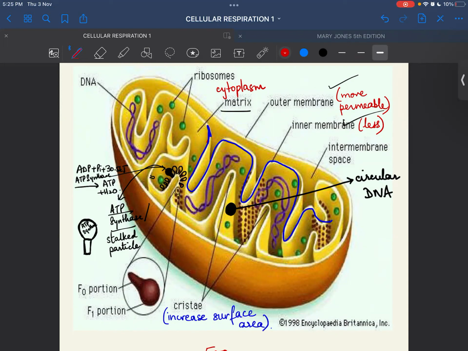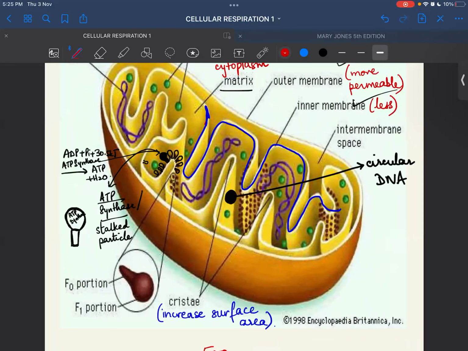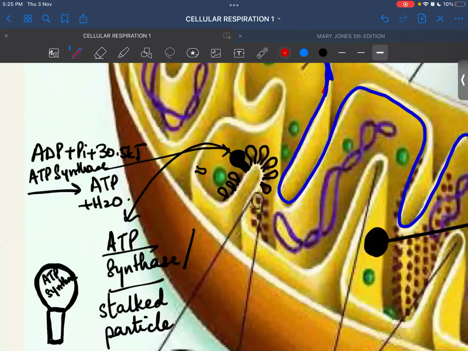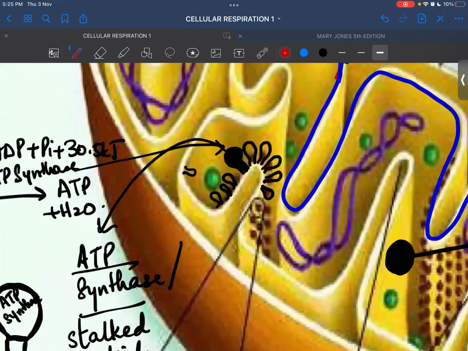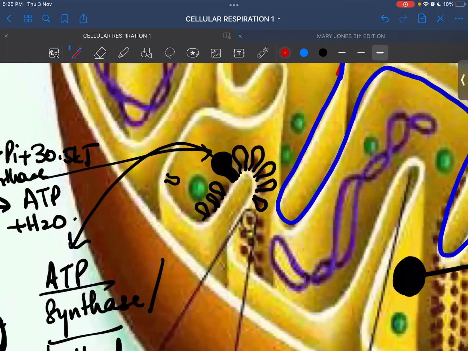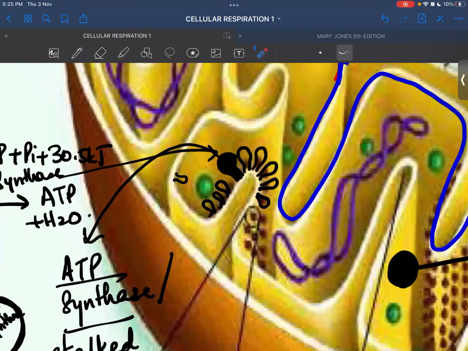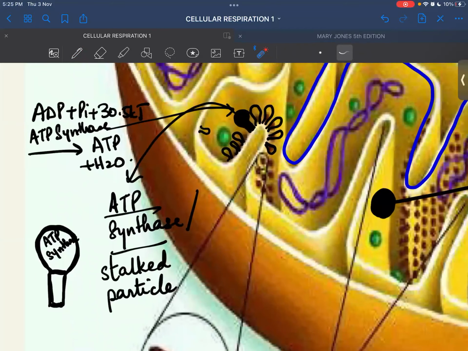Achha. Yeah. Then on to the most important part, and we are going to do something like details about this part, which is the cristae. Now I'm zooming into the cristae, and you can see that the cristae is studded with these tiny particles, okay? And the shape of these particles is like this. They look like a... Miss, what is that called? This particle is known as the stalked particle. ये नजर आ रहा है आपको? Stalk particle. इस पूरे को हम stalk particle कहते हैं. लगता है इसका कोई stalk है.